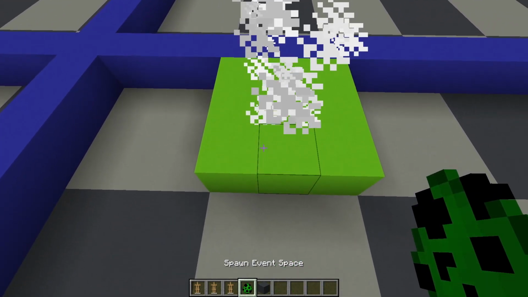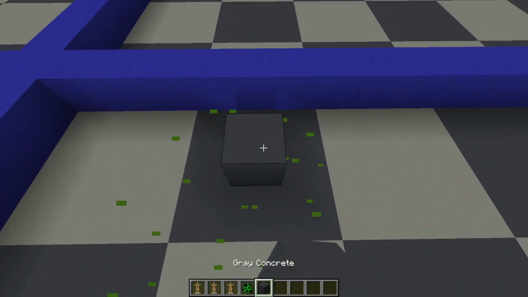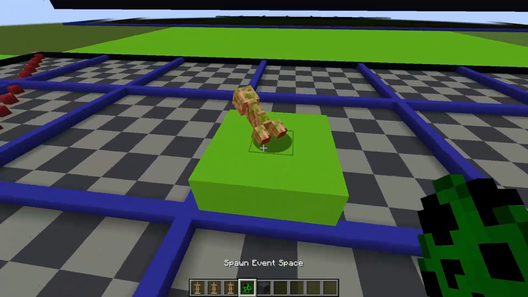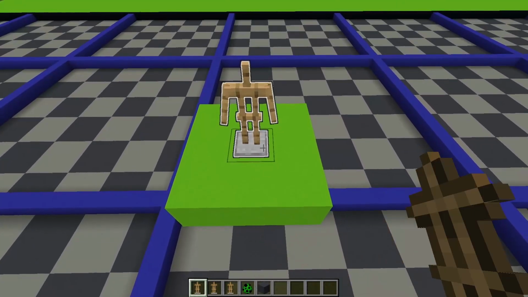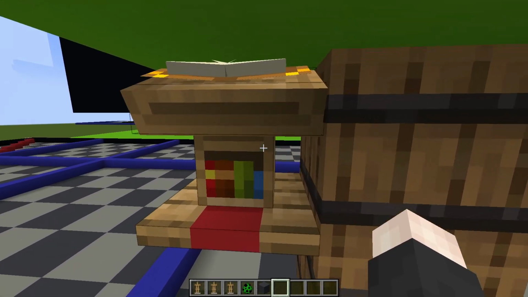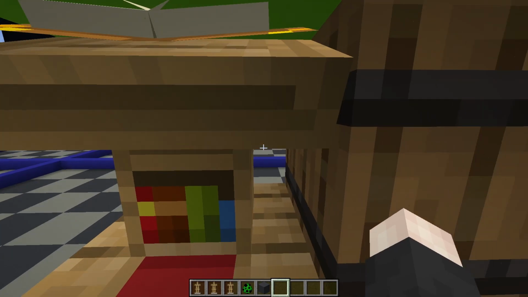space here. And then, actually, we're going to spawn this a little bit higher because there's going to be some stuff placed underneath this space that we need to have access to, and it's easier to do it when you're flying around. So we'll place this here, and now we can see that there's a set of barrels and a lectern down here. So to set up the custom text for the event, you can modify this barrel here. So this is the first text when starting the event. This is the text for if you beat the event. And this is the text for if you lose the event.